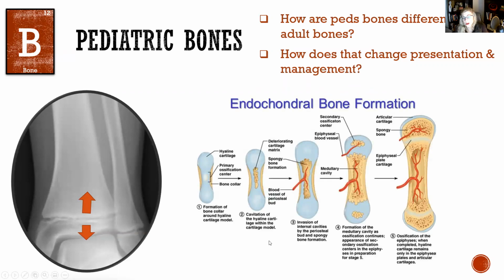Now, this also matters in age because what you can see in the staging process is that when babies are born, the majority of their bones are still cartilage. Cartilage is a lot harder to injure, but it's a lot bigger deal if it has been injured. This is why babies can pass through the birth canal relatively rubbery, right? It's also meaning that if a newborn baby gets dropped, they don't suffer the same fractures as maybe say an 80-year-old who gets dropped, or maybe a 20-year-old who gets dropped because their bones haven't completely calcified yet.